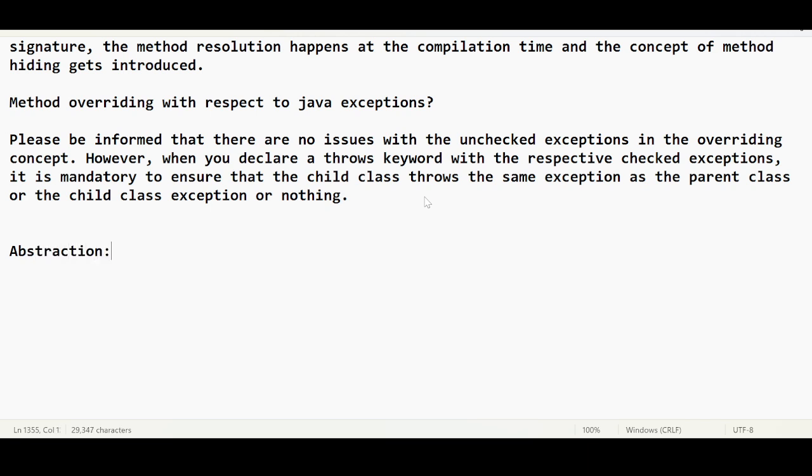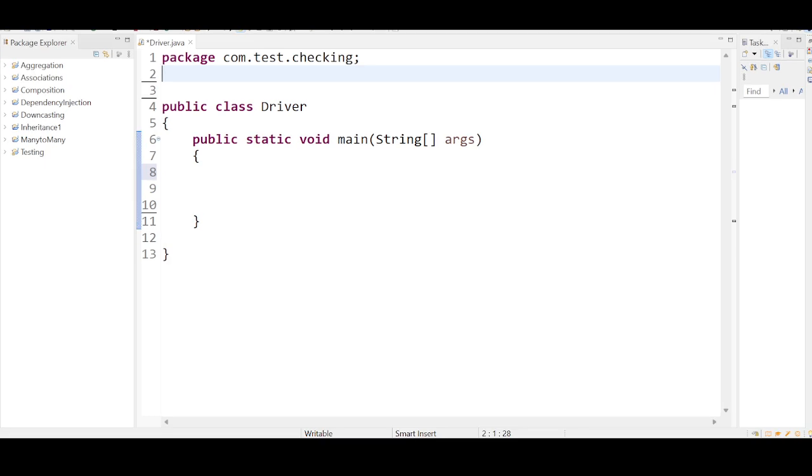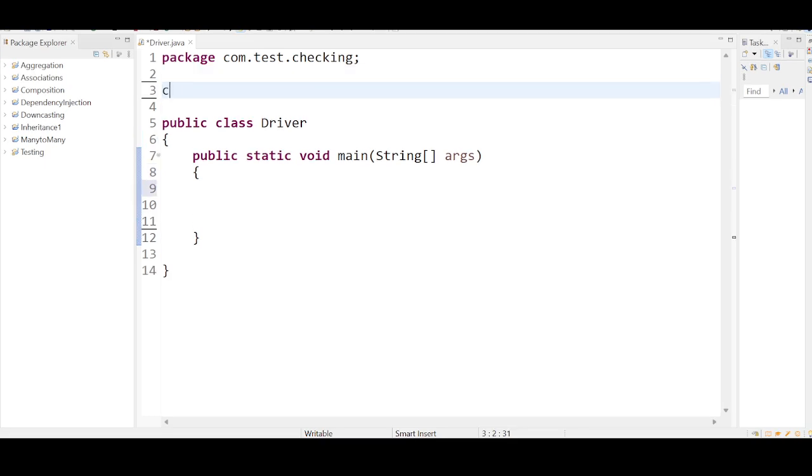Before even getting into this topic, there are two more concepts that are pending on top of Java polymorphism, especially the overloading. In the overriding concept, we need to discuss something about the variables. So you may get this kind of questions in the interview room. For example, we know what is overriding in Java.